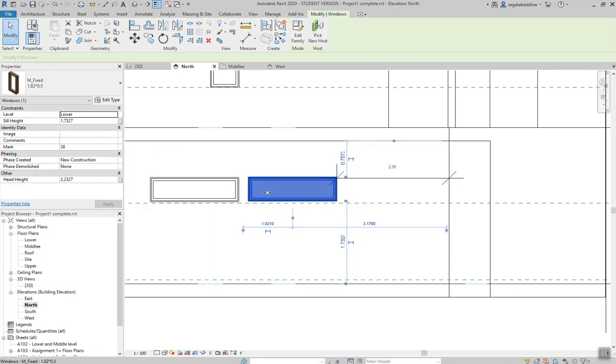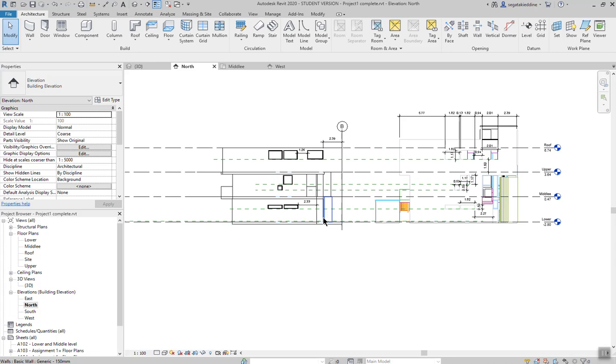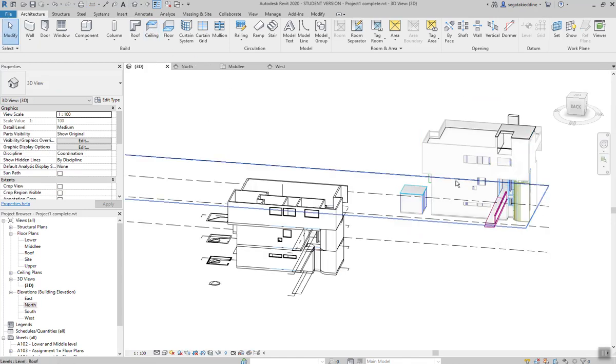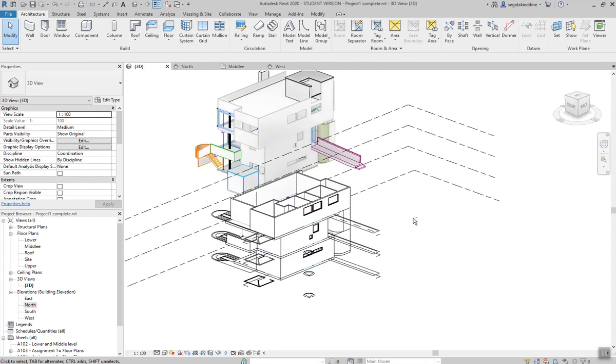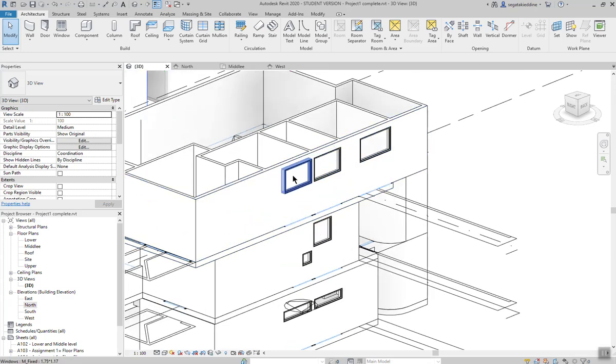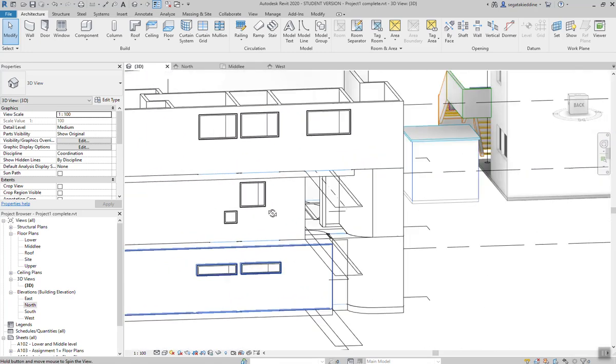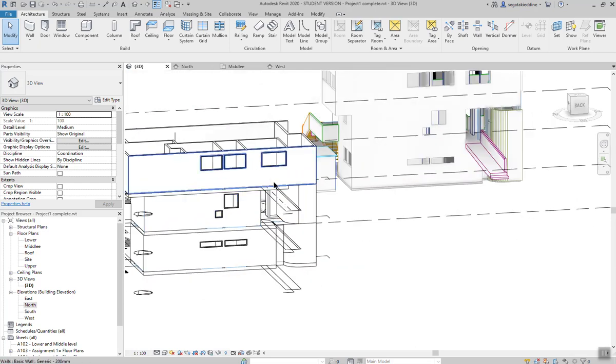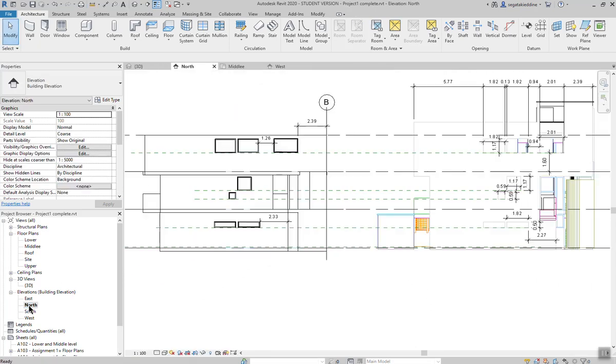It's okay if I move this a little bit also, but the main important thing, we have three windows, two windows here, two windows here, dimensions are almost exact, it's good enough. If I go to the 3D now, you see my windows, they are here. Dimensions will not be shown here, of course, only when I go to elevation 2D.